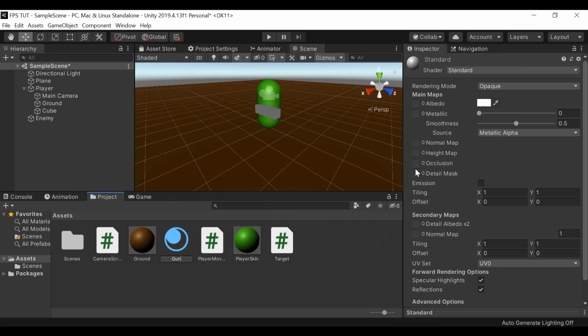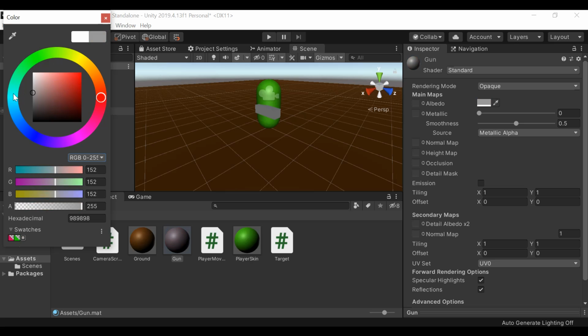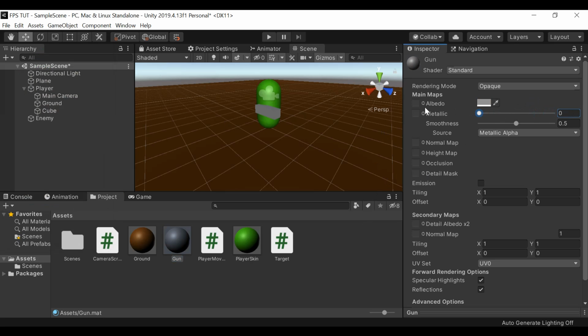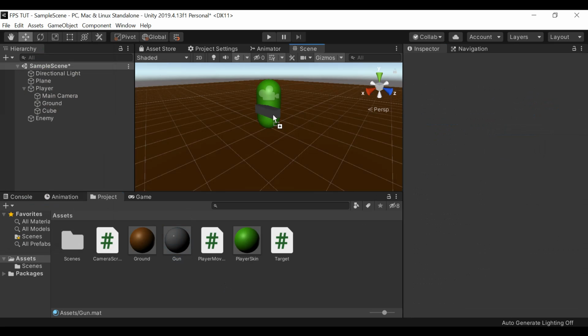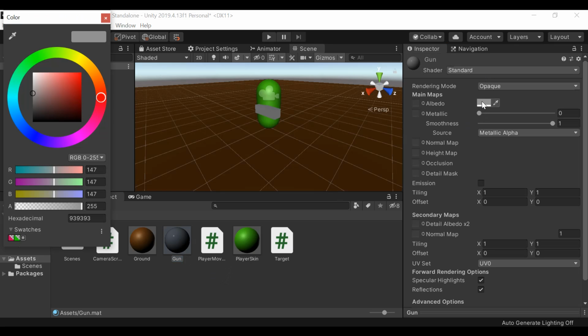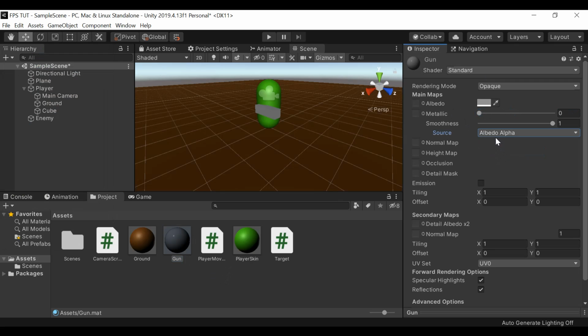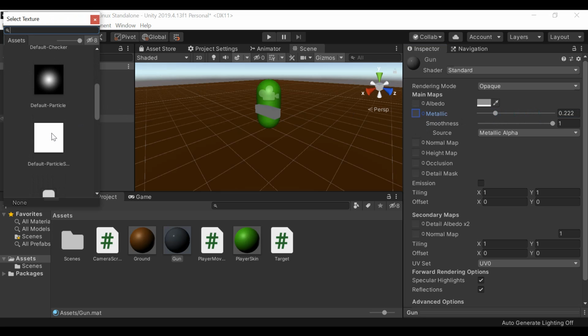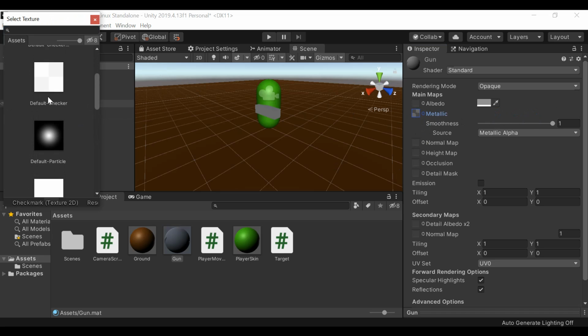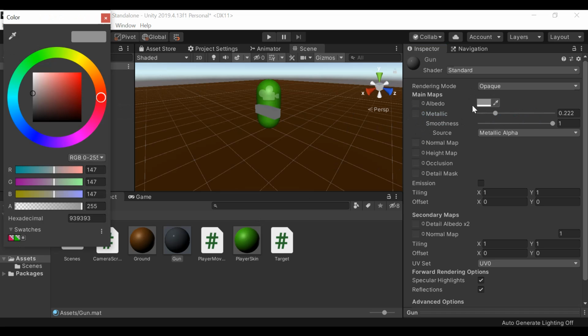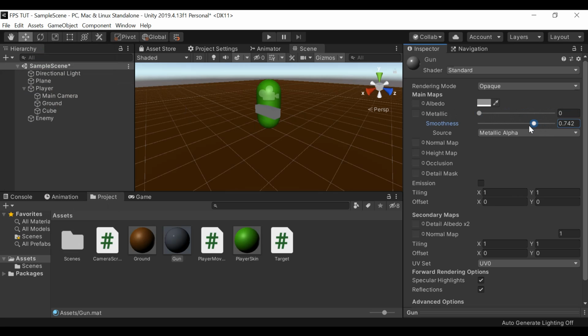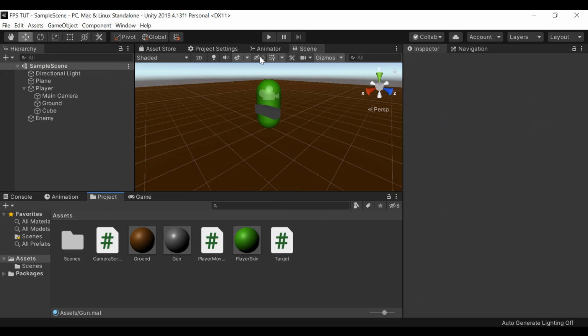We're gonna make a material called gun. Okay, so I'm just gonna make it. This kind of looks more like it.